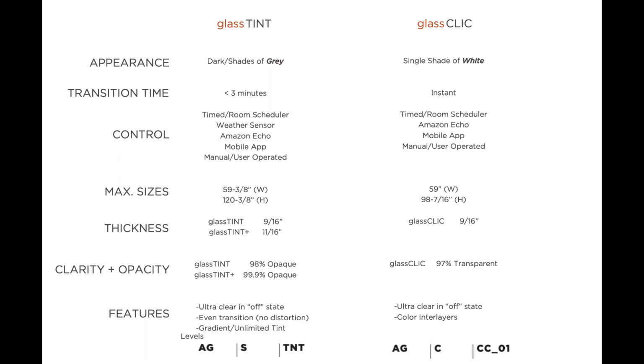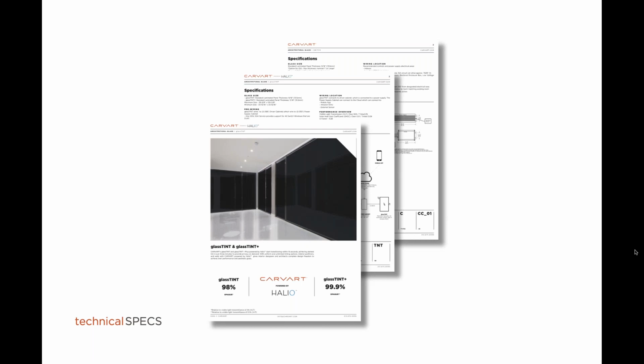the unique features of this obviously is the transparency and all the effort we've done in the research and technology development, but also in the fashion, the decorative components, the inner layers, starting to combine these with metallic meshes and IGUs for the exterior. We're trying to push this now on the interior because the CARVART powered by Halio has traditionally been only exterior. So it's exciting that we can finally offer both versions, in office fronts and in an interior setting, and similar for glassSWITCH. So beating this chart to death.